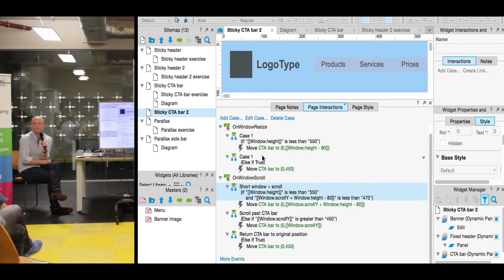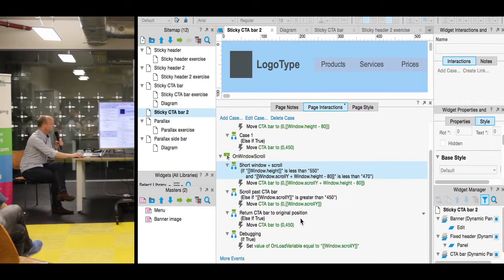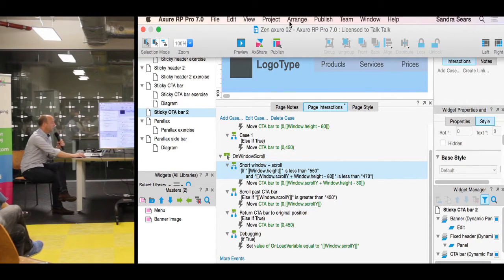Yeah. What you deleted there, I'd say that it's actually quite important because you set up a variable to capture the window scroll. And it's quite useful because you can then check that value. When something doesn't happen like you think it should, you can check that value to see where we are on the window scroll and why my condition hasn't worked out. That's a really excellent point. Thanks, Stuart. Let me just follow that up.